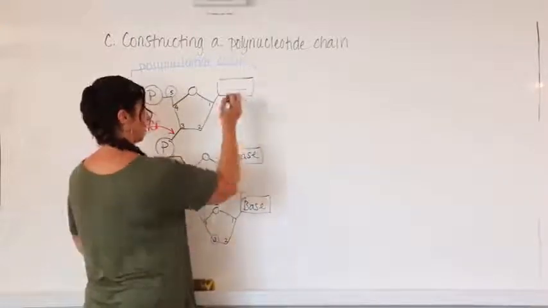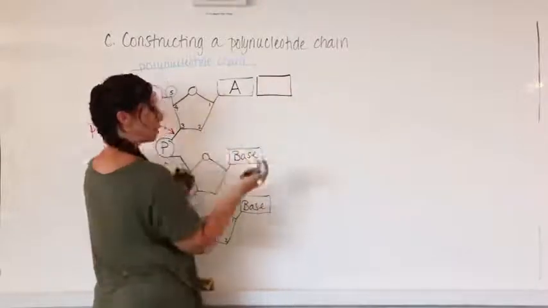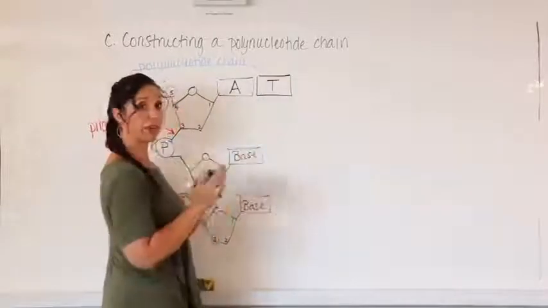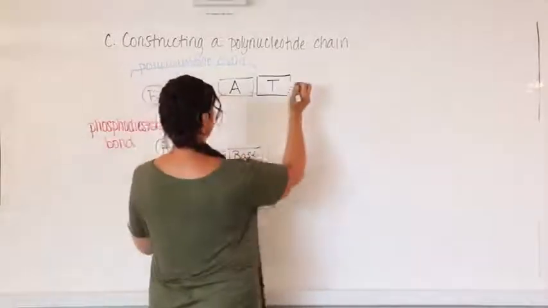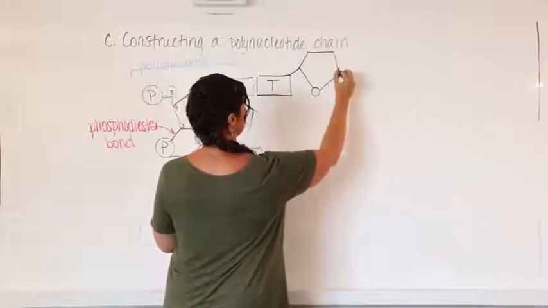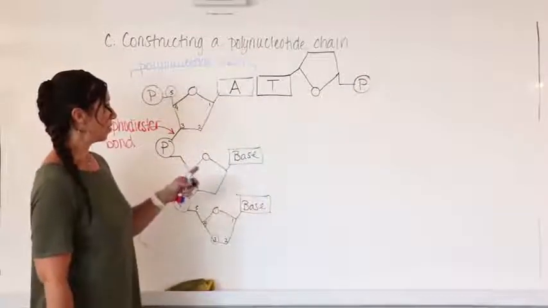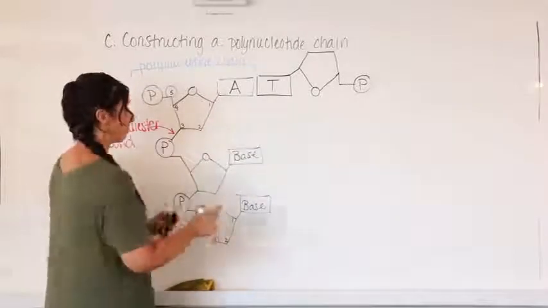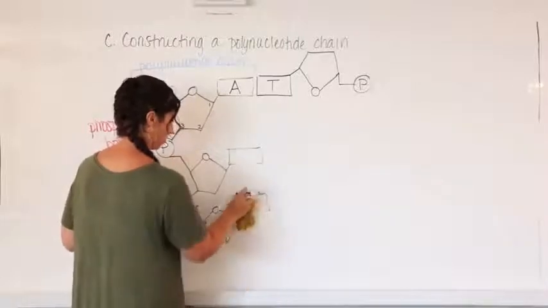So if this base right here was an A, the only other base that can go right here to make this binding, this connection work, has to be a T. And vice versa. If this was a T, that had to be an A. So here's how it works, and I'm gonna beg your patience as I draw this, because I have to go upside down. And do you notice how the structure for my DNA is actually flipped? And so let's continue this. Let's make up some more bases here, and I'll show you what's going on here.